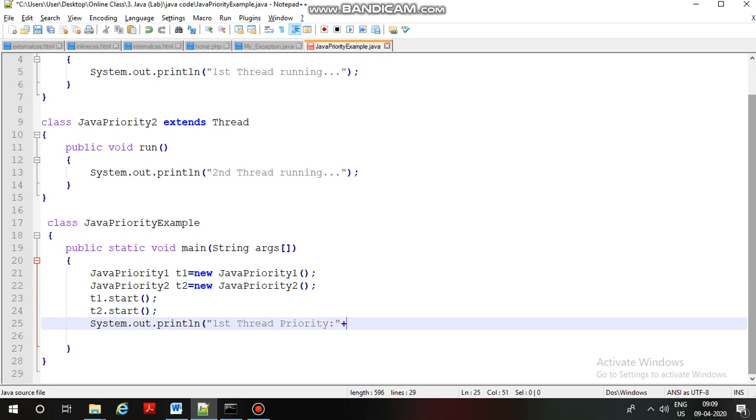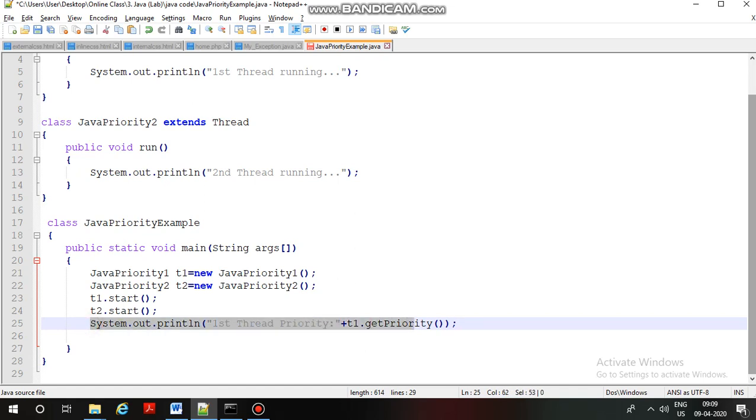Then I write t1 dot getPriority, and then I shall receive the priority of the first thread.